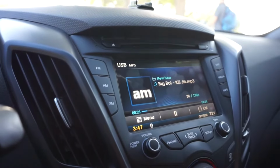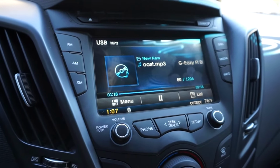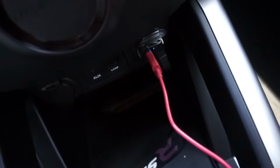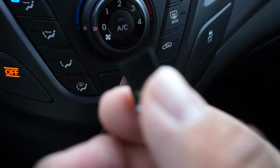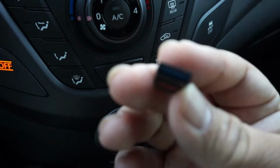So yeah, pretty simple. Now that I showed you guys how to put your wallpaper, obviously we have music. So the next tip and trick is, for those of you guys that don't just use streaming, having or investing in a USB flash drive. So this one right down here is super tiny. I'm gonna go ahead and pull it out to show you, but it is literally the size of a thumb, if not less. And essentially you can store a ton of music in here.